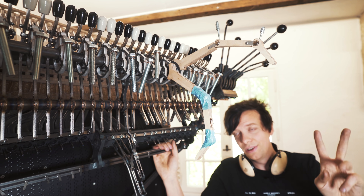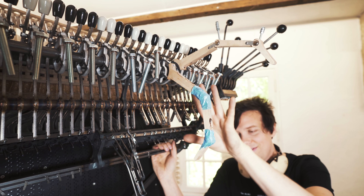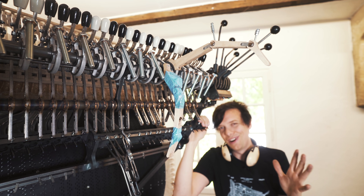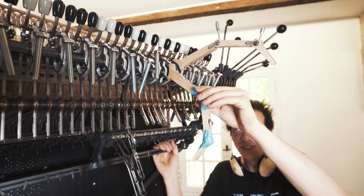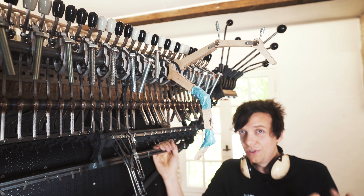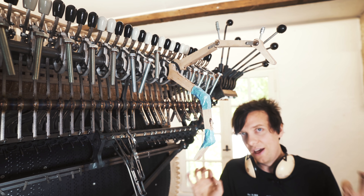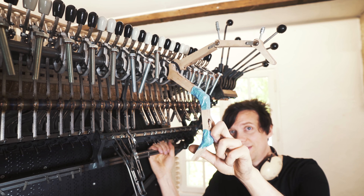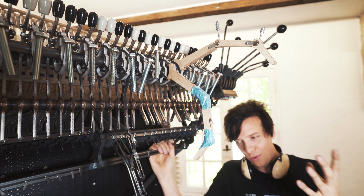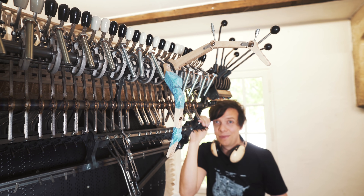There are two things I don't agree with you on. A lot of you didn't realize these have been in the drawings since 2017. They're not an improvisation, not a feature creep. I also really do not agree with comments saying they have no utility. When you're 50 meters away from the Marble Machine X, you won't see the marbles at all — you will see the fingers. This has a huge utility for how you appreciate the machine visually. It's part music instrument, part sculpture. But thanks for the feedback — they will become better.